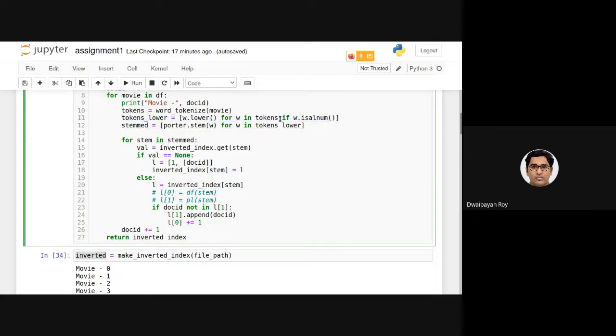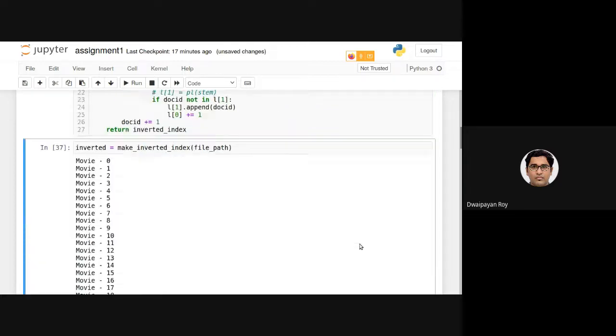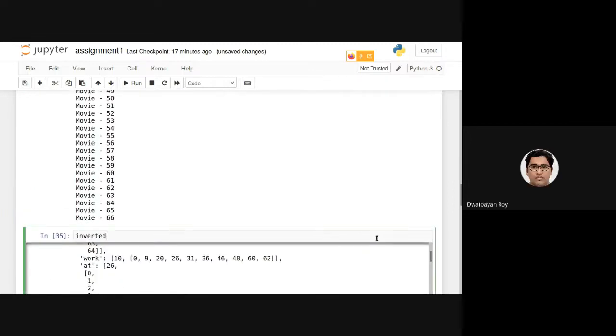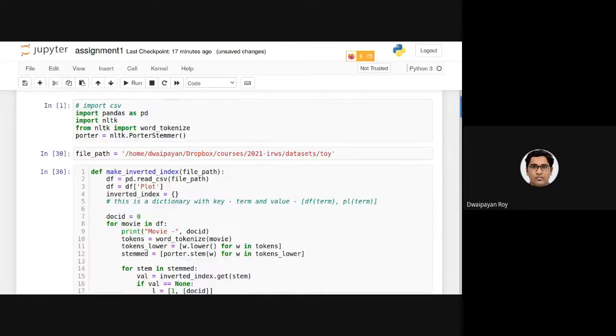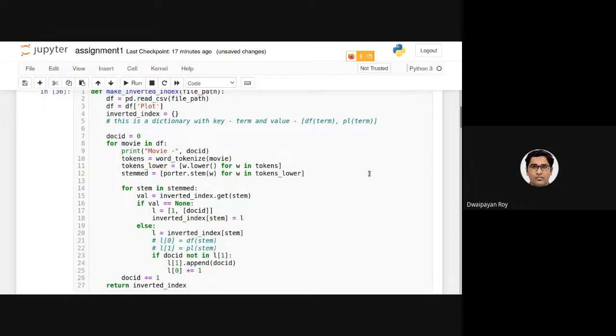So if I just remove this, in that case, it will be basically considering everything. Let me just try that as well. You can see now we will be seeing A, the word. Then there will be some special characters like, say, comma. Comma is present in 62 documents, 62 movie plots. So that is basically how we are applying the pre-processing step.